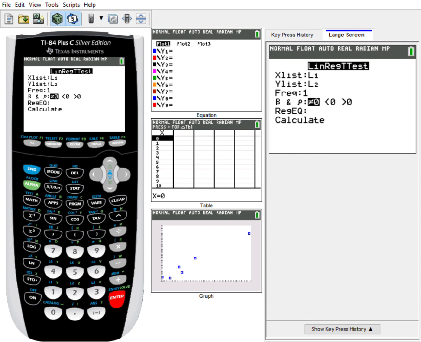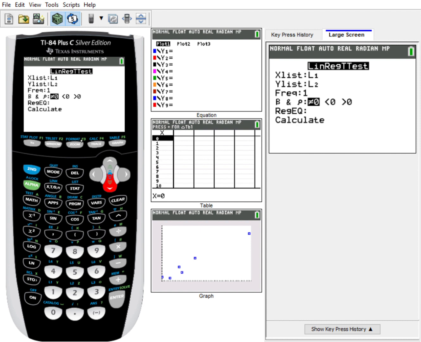So we're going to push this one, and really the only thing that it's asking you to do is it needs to know where is your list of x's. By default it's L1. Where is your list of y's? By default it's L2. Keep frequency at 1, and we will most likely be running a two-tail test. Notice there is your rho. You can see it on the bigger screen. It looks like a funny looking P, so that's what I'm looking for on your papers. So either a P that kind of swings one way or the other way. So in our class, we will be using most likely a two-tail test.